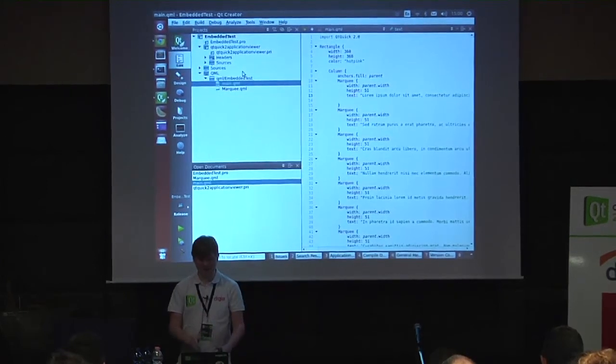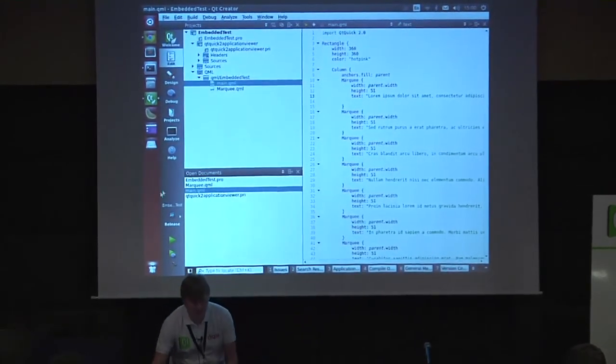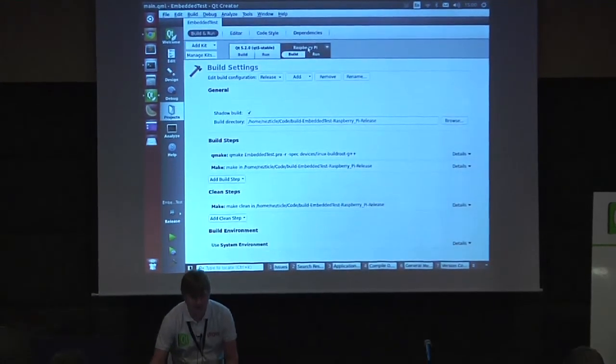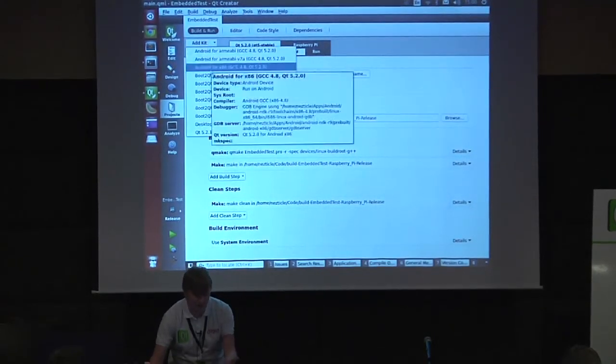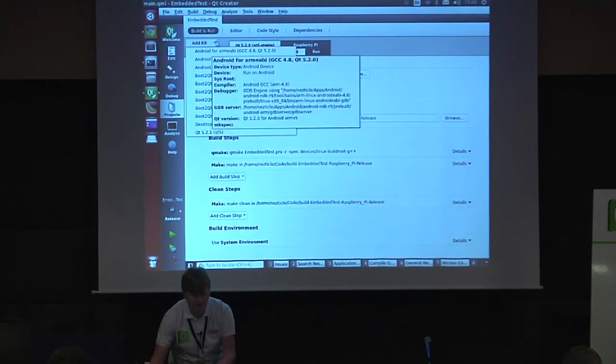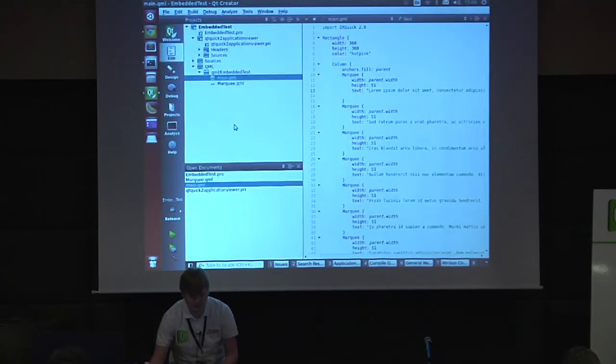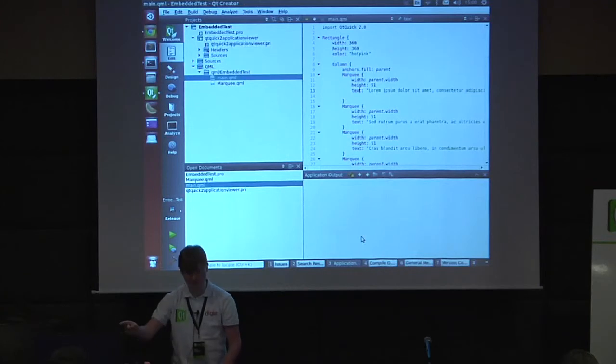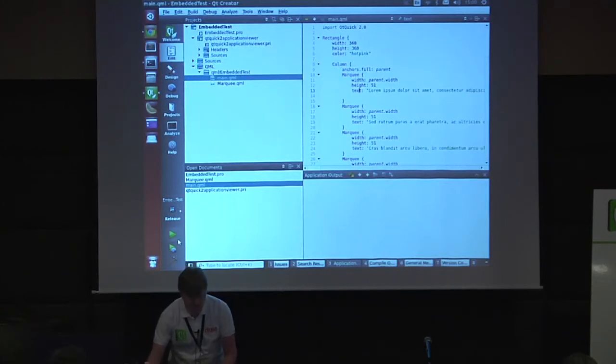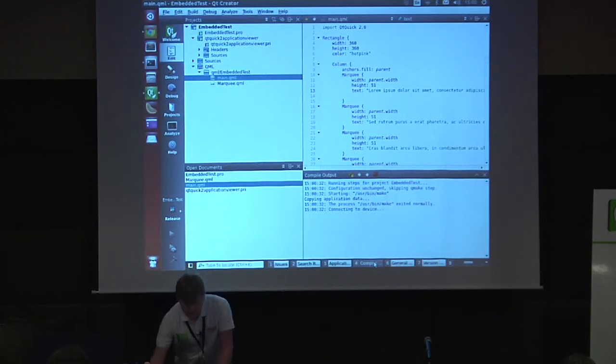So I have this on this machine. I'm just going to use that kit. In this case, I've just added the Raspberry Pi kit to this menu. You just say Add Kit in the Projects tab. Select your Raspberry Pi kit. And it should, if we're lucky, just push to this device if the stars are aligned. Hopefully it's able to do it. So it's compiled it, and I hope it can connect to the device.